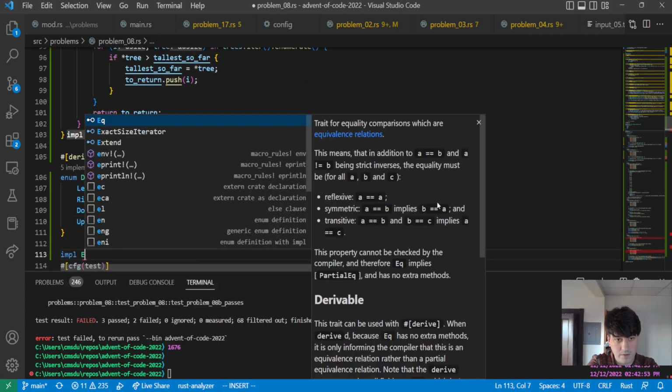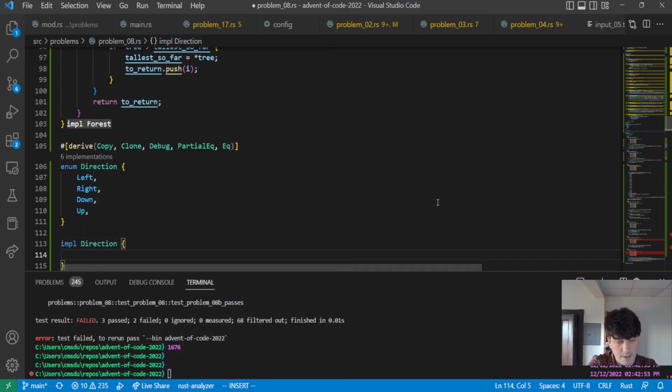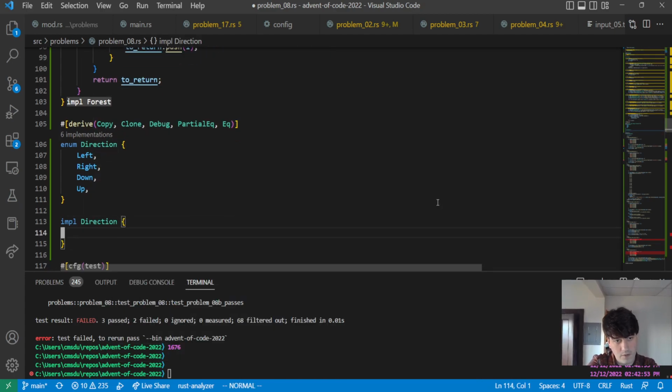And the main thing we want to be able to do here is get a thing that we can increment, I guess.